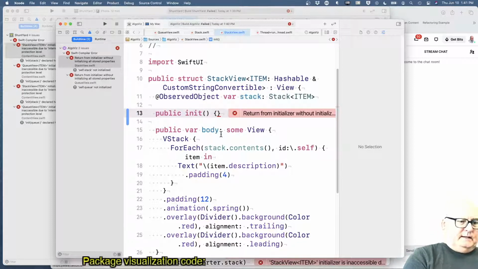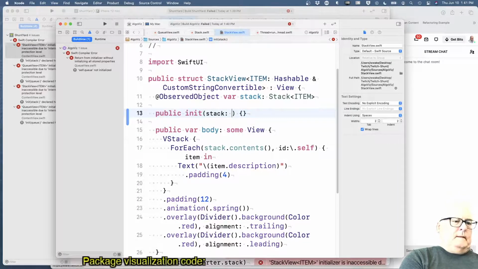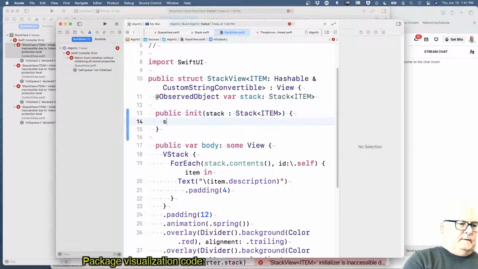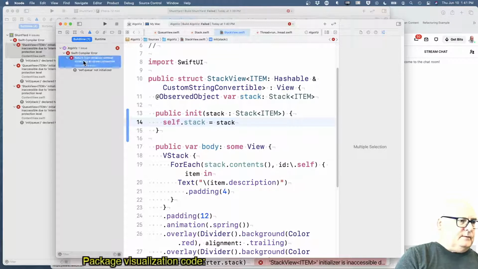Can I just add them? A stack of type stack of item. Okay. I don't know if the callers are going to like that. And queue view.